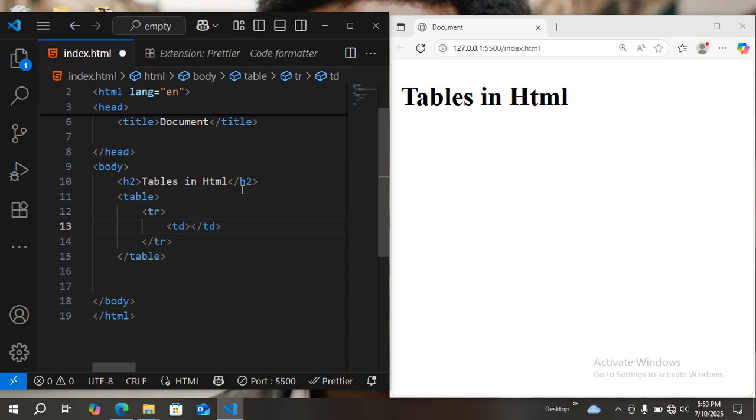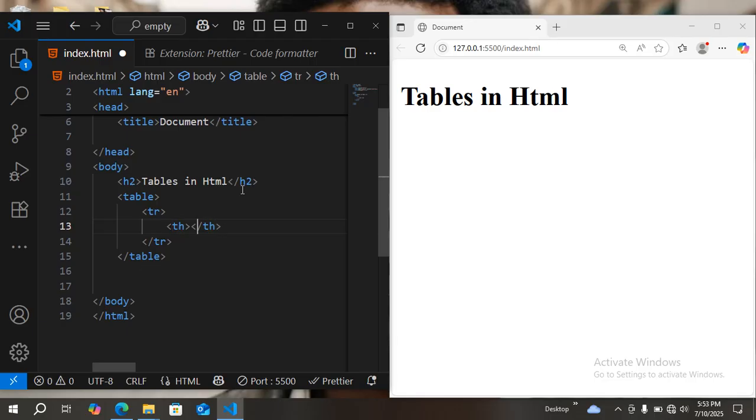Every table has a heading, it should have some headings for each column. To put headings, we use the th element. Sorry for that, th.